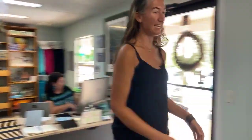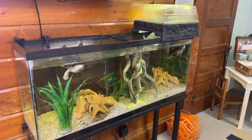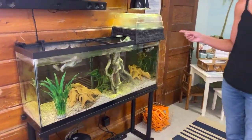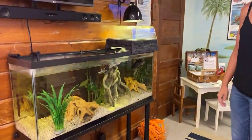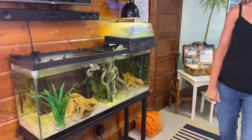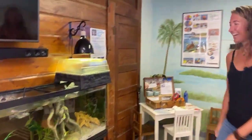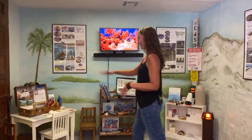Thanks for coming over and showcasing our turtle center. Did you guys meet Sunny and Shiloh out front? Over here is where they sleep at night, and in here we have our two diamondback terrapins — this is Thelma and Louise. They are our terrapin ambassadors. These guys are native to St. Joseph Bay. I call them our other sea turtles — they do live in saltwater, though here they're in freshwater. They've got really cute smiley faces and we love them as much as we love our sea turtles.